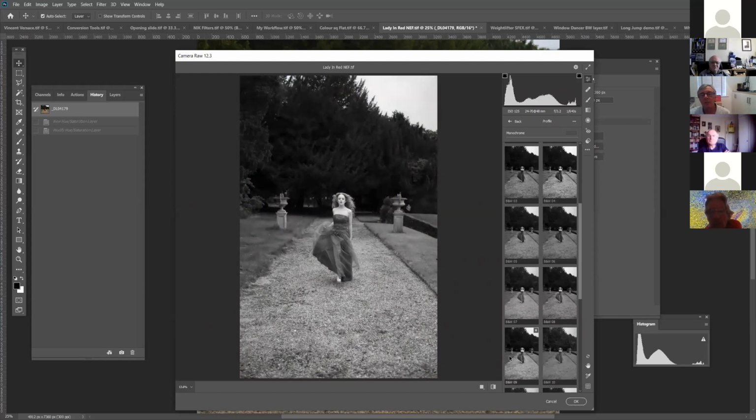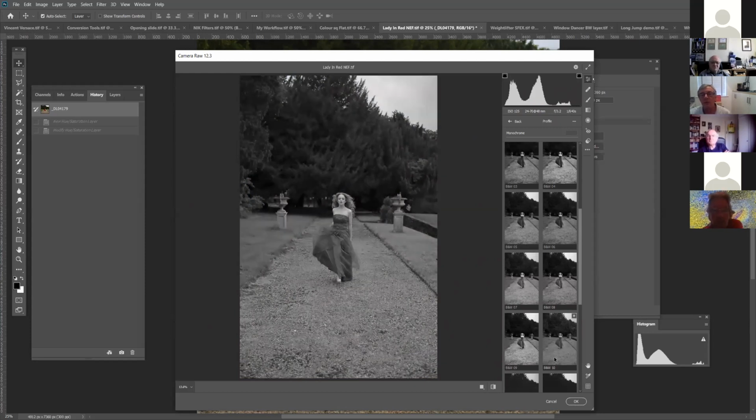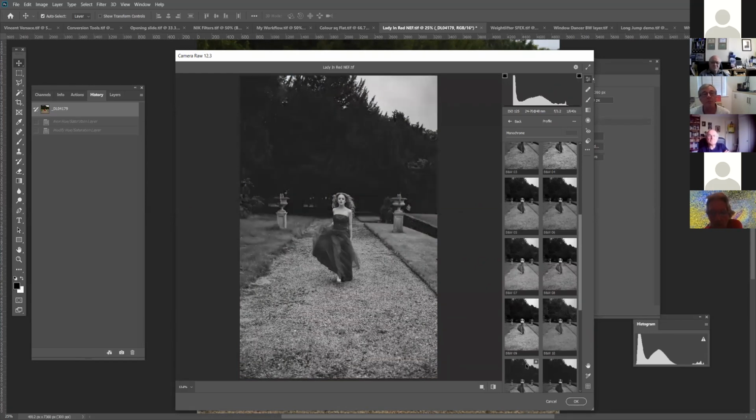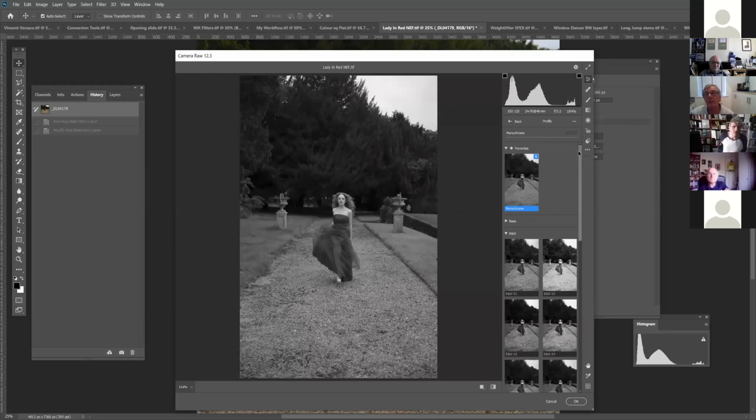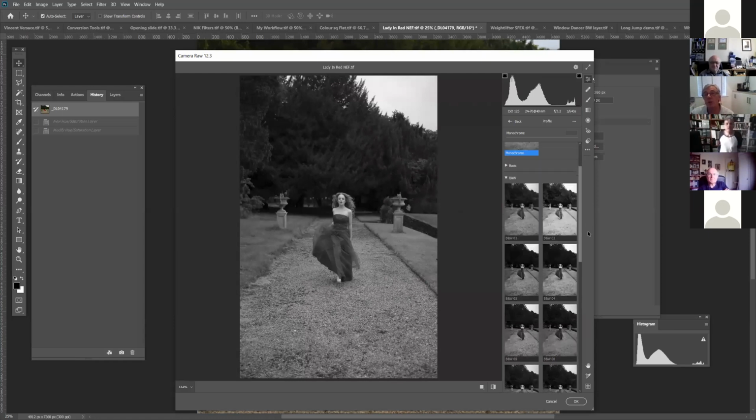Once you have this image, then you have to do all the work afterwards. And now you're working on a black and white image rather than a colour. So you're losing the ability to change the shades how you'd like to. Dave, you can change them in the black and white mixer tab further down. Yes, there's all sorts of things you can do.